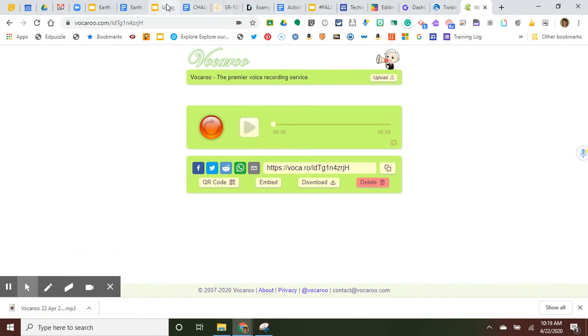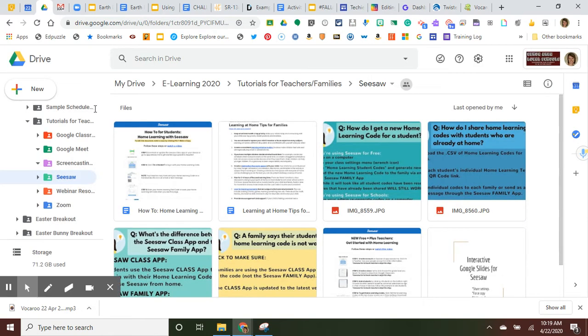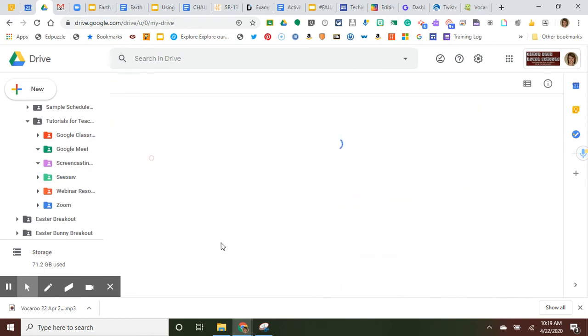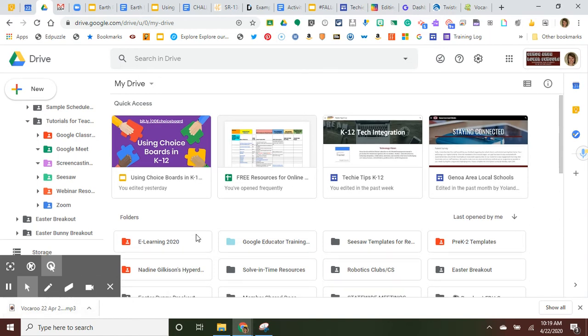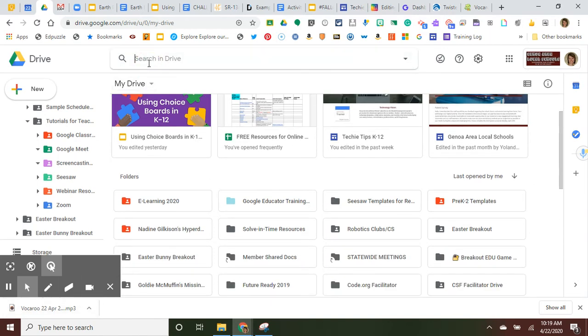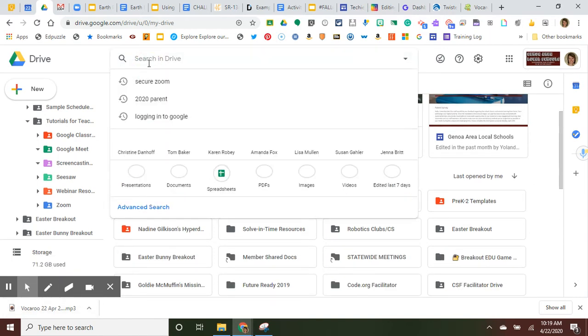Then from there, we're going to go into our drive, because you're going to want to change the share settings on those audio files. Otherwise, your students will not be able to access them. So right now they're set so that they're not shareable at all. So I'm going to go ahead and search for the Vocaroo one.